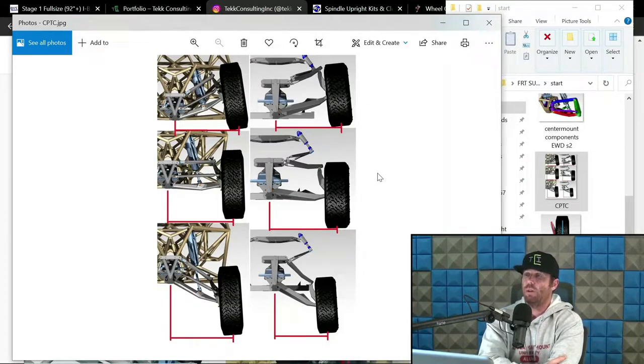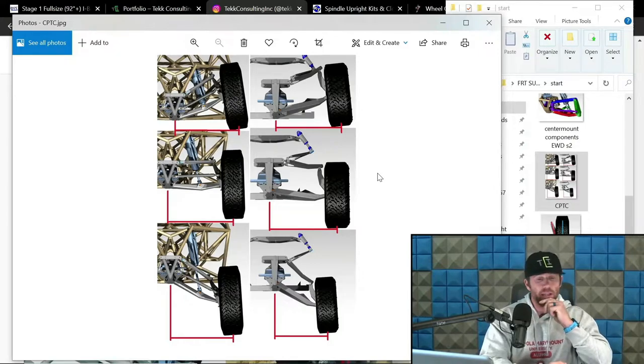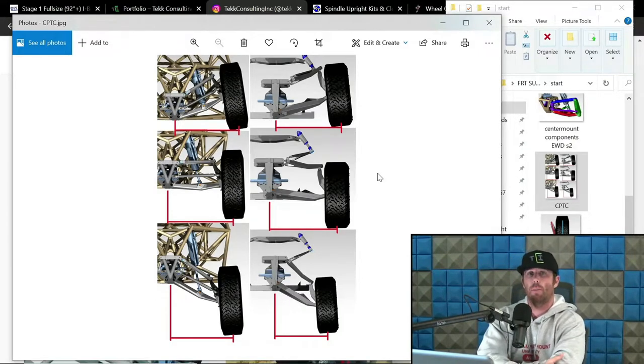That is the measurement of the contact patch track width change through travel. And by default, with having a camber increase at compression, you are inherently mitigating CPTC. So you're making sure that the change in track width at compression is minimized, or you're decreasing the amount of change. You may not ever get it to zero, but having that be a relatively small number is not a bad thing. At least that's my opinion. Some do share that opinion. Others kind of disagree, to be fair.